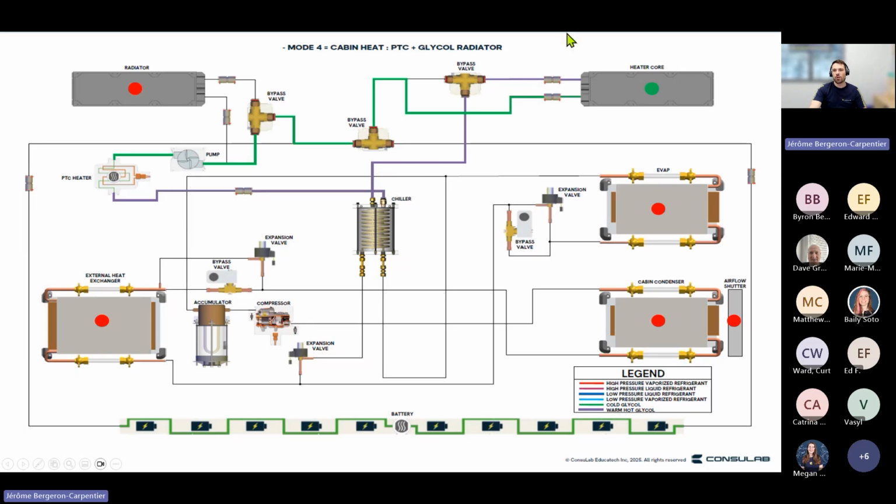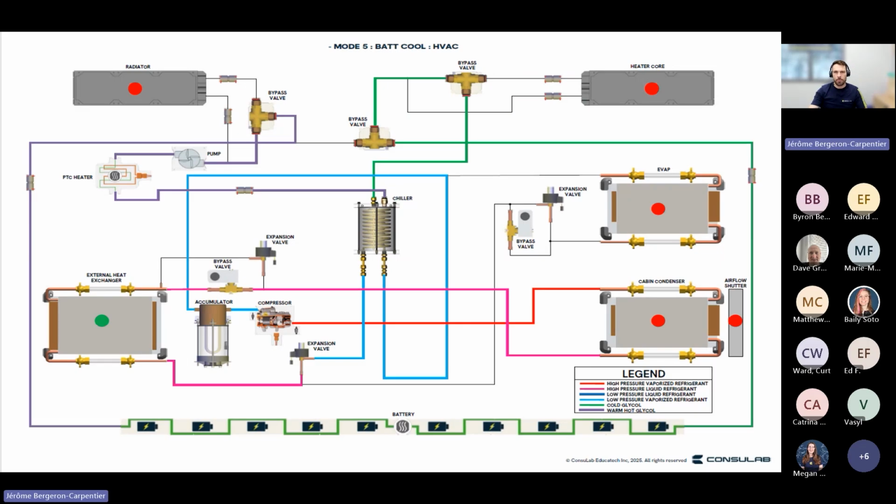We're going to go through the heater core, which is part of the cabin. So we're going to have hot coolant inside the heater core. We're going to have a fan that's going to allow some heat transferring. So we're going to dump our heat inside the cabin, and then we're going to go back to the pump again. So that's the cycle in case the heat pump itself won't be able to absorb enough heat.